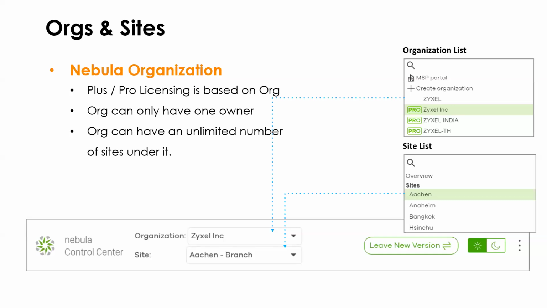And you can create orgs in advance. So one thing you can do is you can go into Nebula and you can create a half dozen or a dozen organizations with no name, just org one, org two, org three, and just leave them empty with no devices, nothing else assigned to them. And then when one of your techs needs to go out and create a new org for a new customer, they just grab one of those empty ones, rename it, and populate it at that point. So that's one thing that I would suggest that you do. There is no limitation to the number of sites that can be underneath an organization.